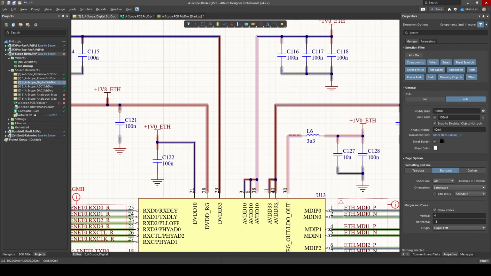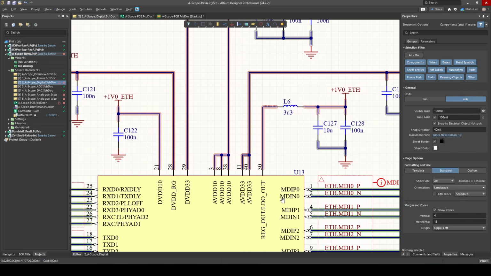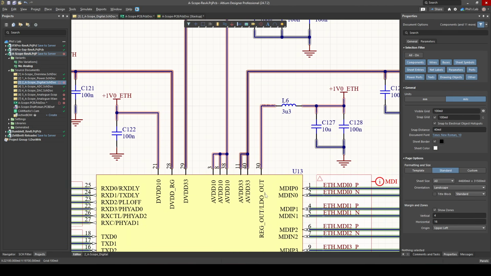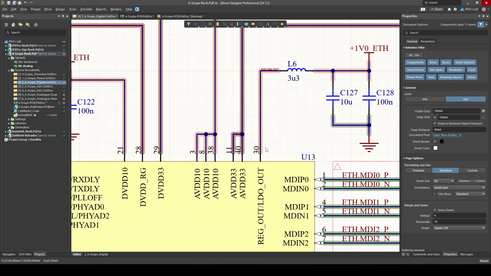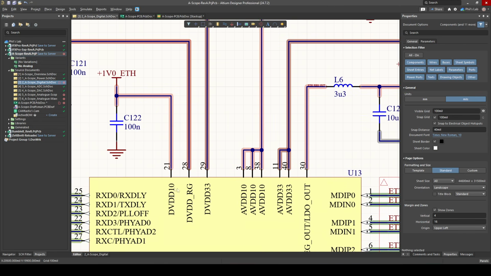Then we also have these 1.0 volt pins, for example, DVDD 1.0 and AVDD 1.0. And these are actually internally generated by a switching regulator internal to the physical layer, and that's pin 30. Pin 30 is the switch node of the internal regulator or the LDO regulator. Then we attach a typical LC filter. And this is according to the datasheet and various reference designs, the inductor and capacitor values. But that then generates the 1.0 volts for DVDD 1.0 and AVDD 1.0.